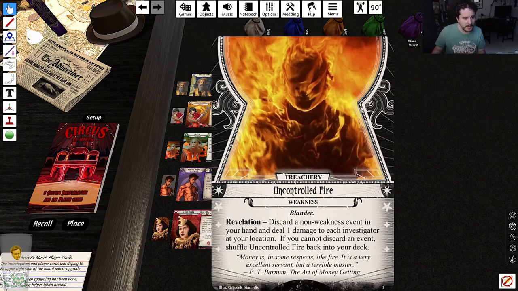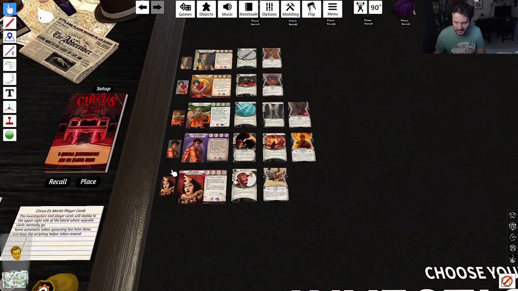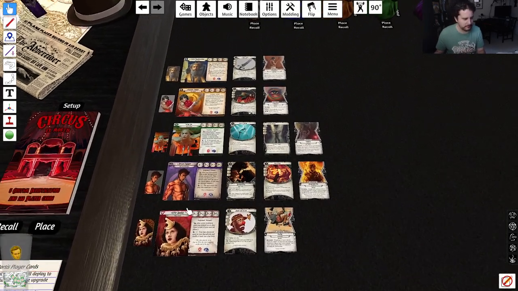That's neat. And then we got Uncontrolled Fire. As a revelation, discard a non-weakness event in your hand and deal one damage to each investigator at your location. If you cannot discard an event, shuffle this back into your deck. Cool. Nice. Yeah, all these are pretty nice so far.